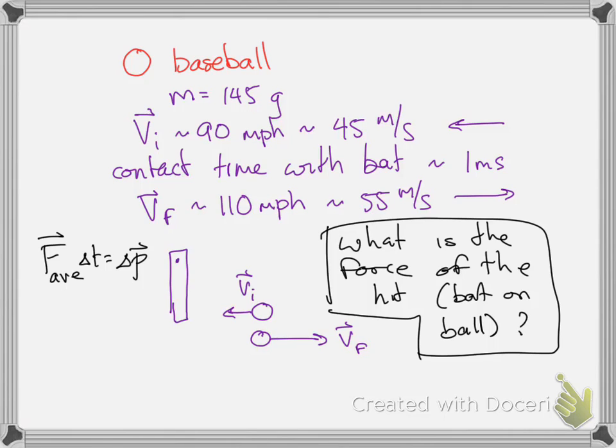And again, if we had a variable force, we would have to integrate both sides. I'll say it, but we're not going to do it. The integral of F dt equals the integral of dp, which is still delta p. But as long as we talk about average forces or constant forces, then we're going to get that. Okay, so let's go to a new page and do this.